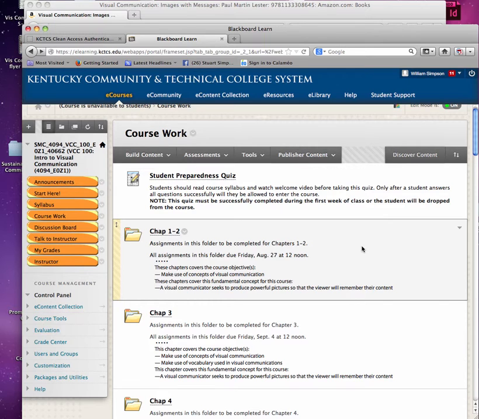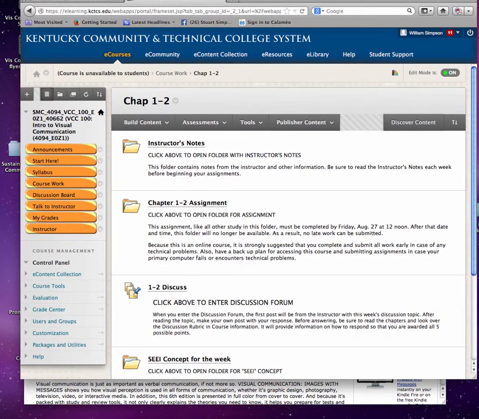Chapter 1 and 2 here is pretty much similar. I break them down and use the same structure inside of all the folders. Notice on the front here we have what's inside, when it's due. I used to have classes due on Friday because I thought that worked out better, but I would encourage you to have your assignments and everything due in the middle of the week when there's less traffic on the internet. That seems to work a little better and cause less problems. I also put the objectives that are covered in this folder and some of the fundamental concepts. So let's go inside of each folder and see how I've broken down each lesson.